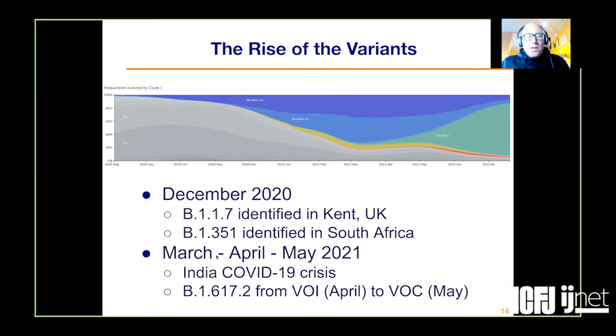So just Alpha and Beta by March are making up about 70% of all the viruses being sampled. But then something starts sneaking in, March, April, May, where we start seeing this terrible story of a runaway pandemic in India. Now, when we looked at this, the first thoughts were, look, this is related to the easing of restrictions. This is related to political campaigning and religious festivals and various things that allow the virus to spread. But then data starts coming in from Indian researchers that, look, a lot of what we're seeing is this thing called B.1.617, okay? And then that splits into different types, B.1.617.1, .2, and .3.